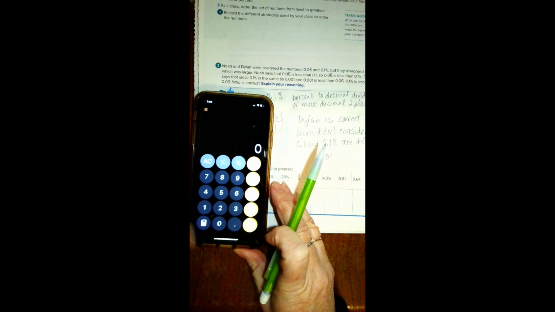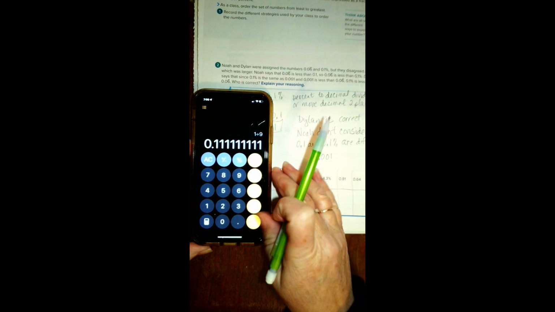1/9. So how much is 1/9 as a decimal? Well, it's close to 1/10. 1/10 would be 0.1. 1/9 is going to be a bit larger. Some of you might think it's smaller because 9 is smaller than 10. But if you think about a pie cut into 9 pieces and a pie cut into 10 pieces, which one's going to give you a larger slice? It would be the 1/9. So let's figure out what the value of 1/9 is. We do 1 divided by 9, and it is 0.1 repeating. So I'm going to write it as 0.11 repeating.